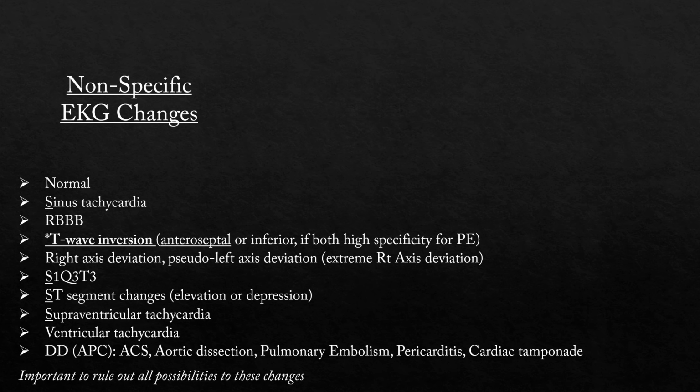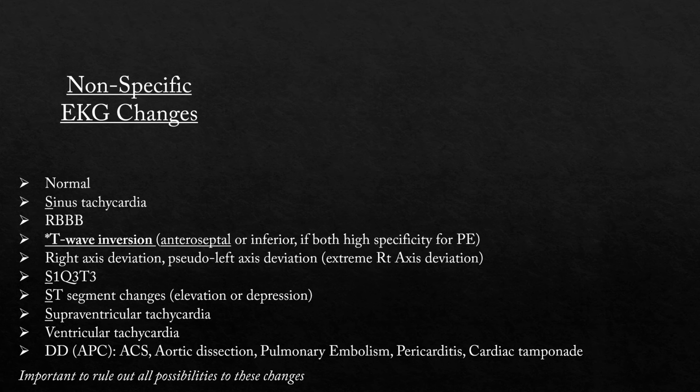Now, there are findings that are more specific than others. For example, anteroseptal T-wave inversion can be either one, but they say that anteroseptal and inferior T-wave inversion together can be very specific for PE. Also a right axis deviation, right bundle branch block. These big problems can't be normal. If you see this patient and they don't have any one of these, for example ACS, aortic dissection, or pericarditis, you have to rule out the possibility of it being pulmonary embolism.